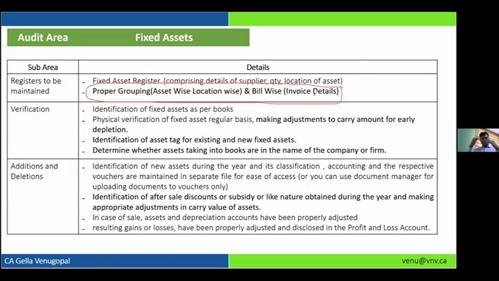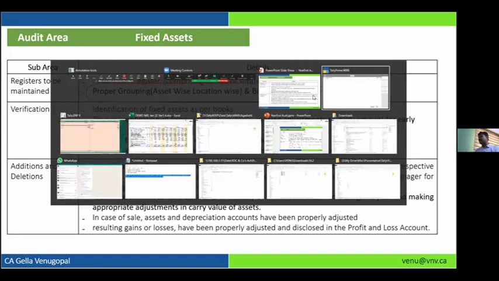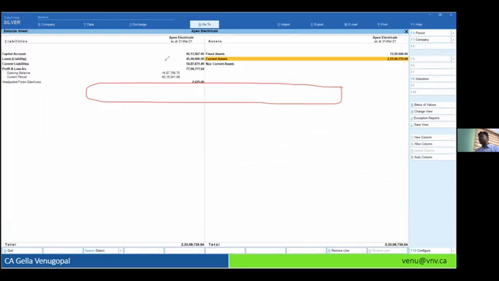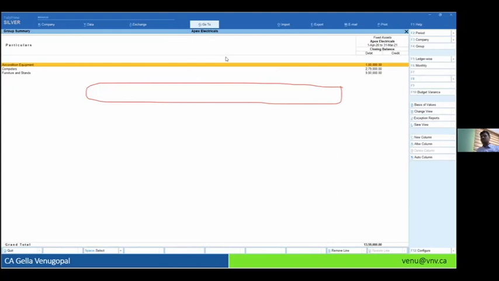The list of ledgers that you see in Tally under fixed assets, you can tell them to please group them, in such a way that you create groups like plant and machinery, furniture. If you have locations, location 1, location 2, create the ledgers.